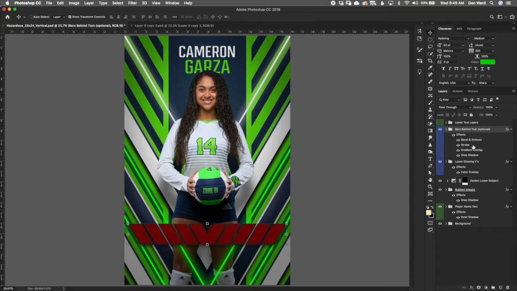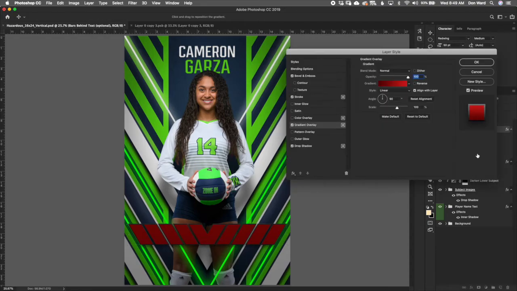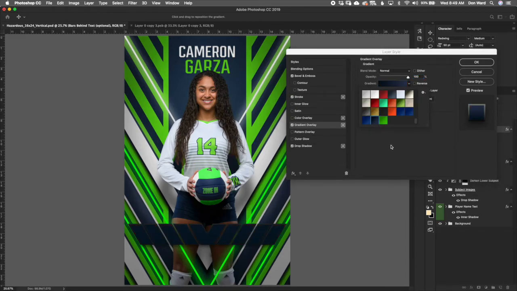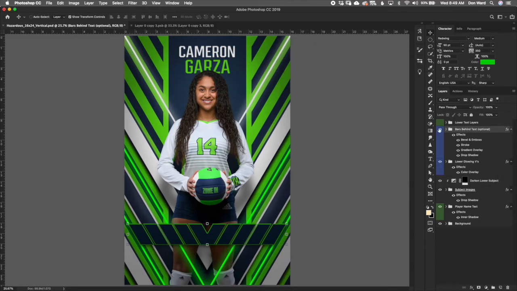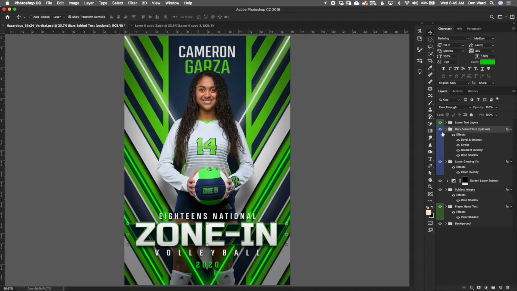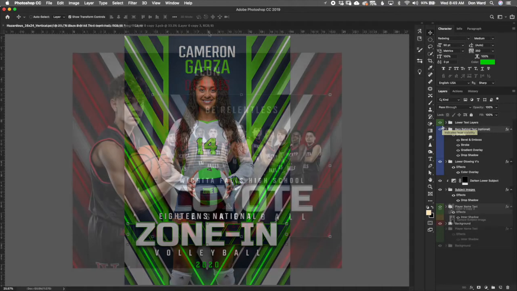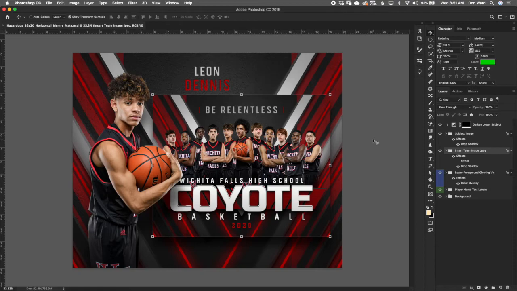All right, so it's the same concept as the text. You've got a gradient overlay and you've got a stroke outline. So we're going to want to change this gradient because red clearly doesn't work. Let's see what this blue looks like. We're going to change the stroke as well. So we'll come up here to stroke. If it decides to cooperate, there it goes. Let's see. What does green look like? I think the only way we will know is to turn the text back on. Yeah, I like that.